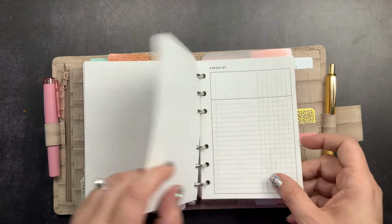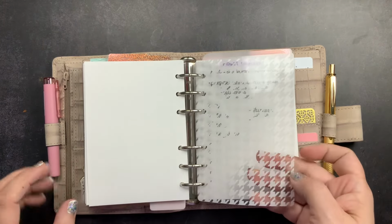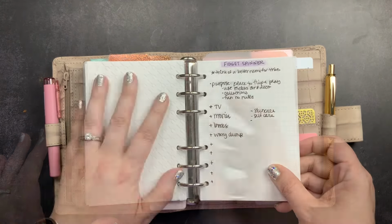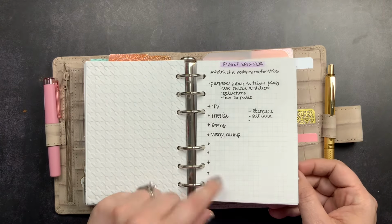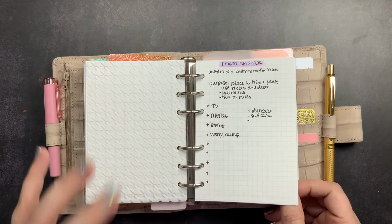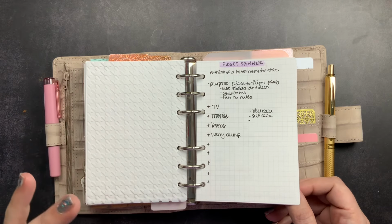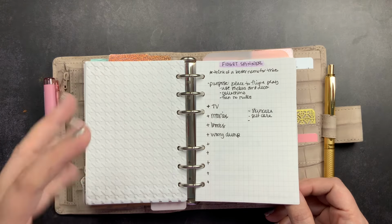So that's my checklists. And then after that, I have an acetate from Catspresso Co. in this cute houndstooth, and that just divides my video lists from other lists that I have. So in here, I have lists about my company, the things that I'm doing for the business side of Just Scribble. I have lists about printables and naming them and codes and things like that.